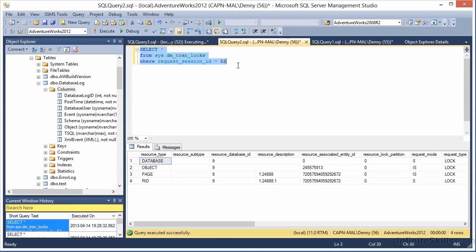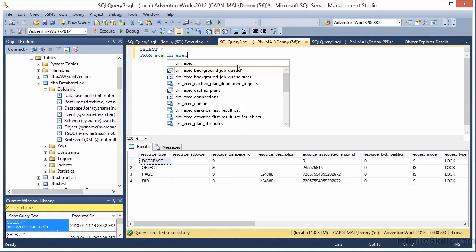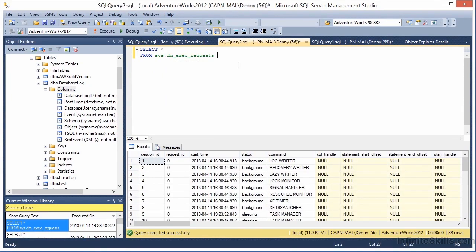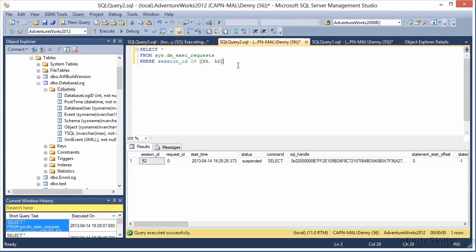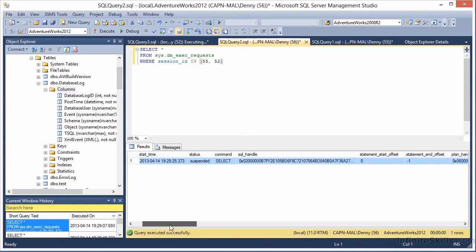So let's go ahead and take a look at sys.dm_exec_requests. As you can see, there's a lot of information being returned here. We know what sessions we're looking at, so let's go ahead and specifically only look at those sessions. Normally, obviously, you'd need to diagnose all the data in here to see exactly what's going on. But in this particular case, we don't need to worry about that because we already know what sessions we want to dive into. We know that session 52 is being blocked.